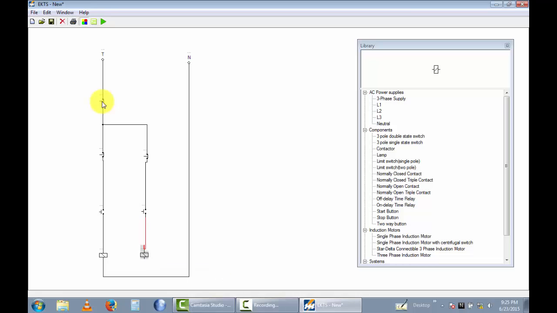Okay, now I combine these 2 terminals, and I want self-hold on the K1 contactor, so I use the normally open contact point. Rotate 90 degrees, and I want to self-hold the second contactor, so I use the normally open contact point for the K2 contactor. I combine this like this.